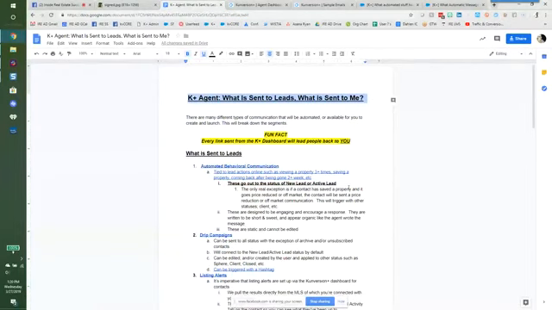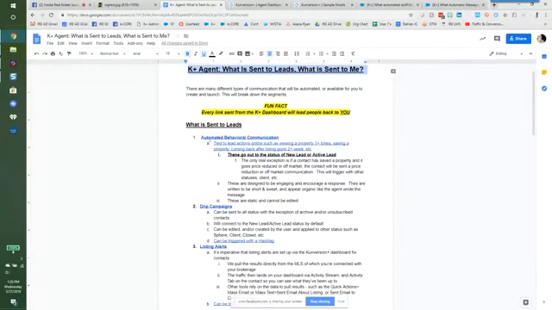All right, so we're going to go through this sheet here, and I've linked in the information so you can actually click on these and look at the articles and so forth. What we're going to discuss first is what is sent to your leads. A real fun fact to keep in mind is that every link that you're sending out from your K+ agent dashboard will always lead people back to you, the agent, which is a key factor.